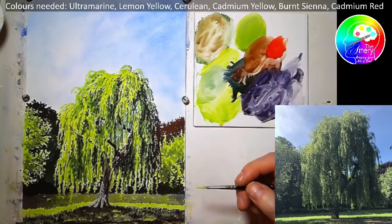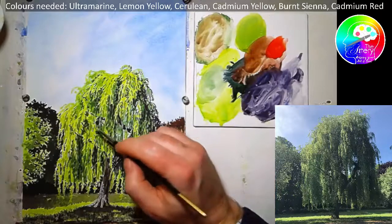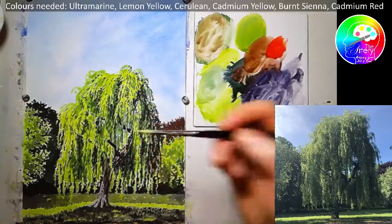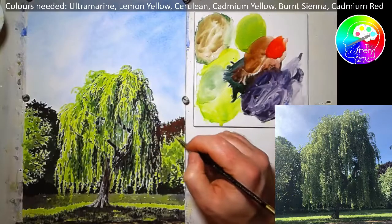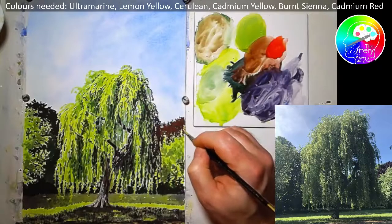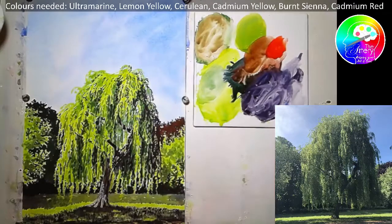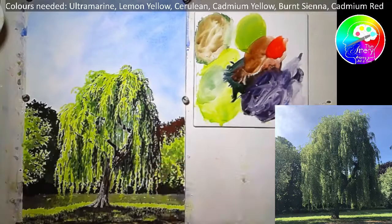So it's all about contrast, isn't it? I think that's the important thing. So whether you need to add more dark or whether you have to go back in with gouache afterwards. Yeah, because it's got a dangle, hasn't it? Being a weeping willow, you've got to have the.